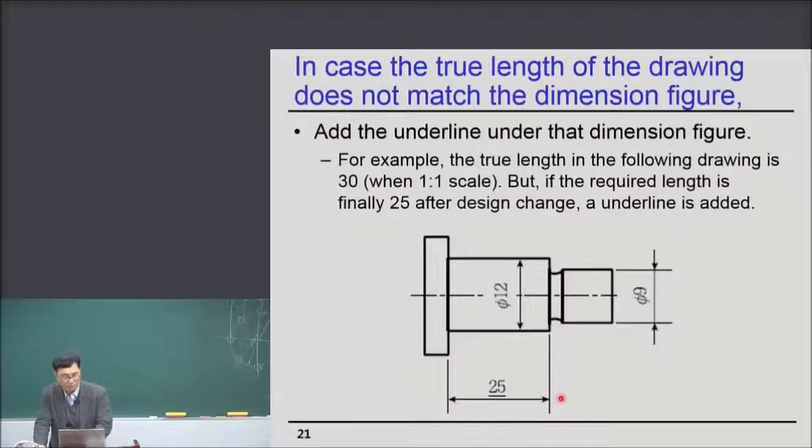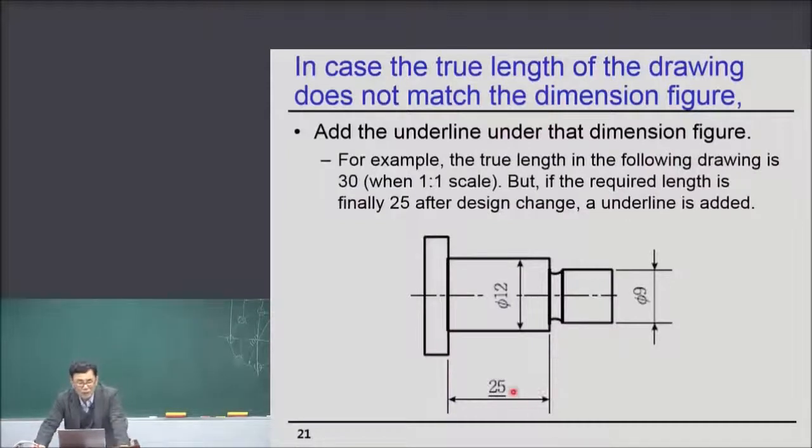Okay, all right, and this is not a frequent case, but sometimes the true length of the drawing does not match the dimension figures. For example, in the first drawing, this shape was drawn when the dimension was 30, so the drawing was actually made based on the dimension 30, but after that, some design change has occurred.